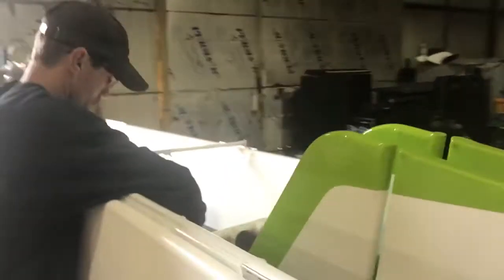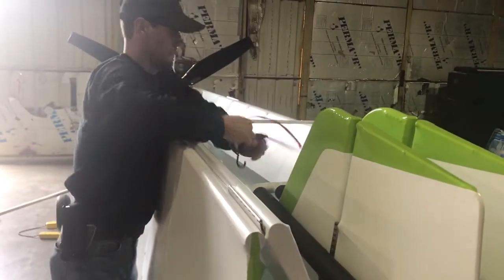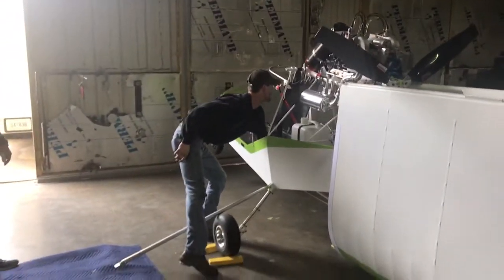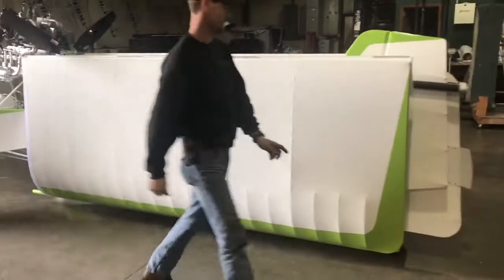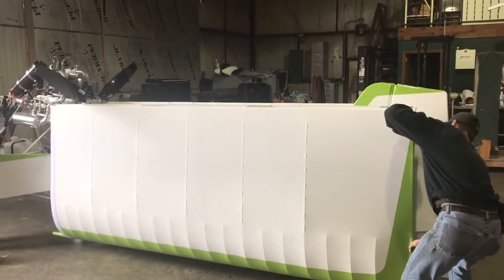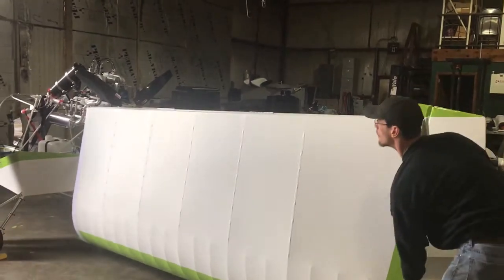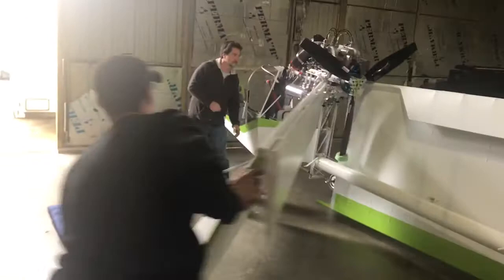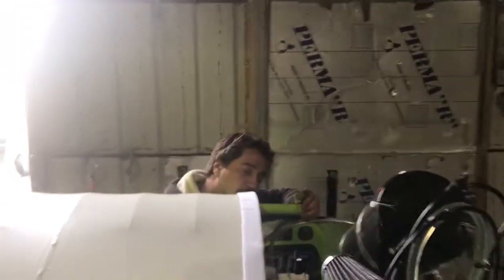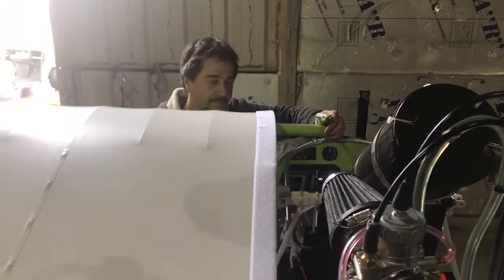Dennis is going to unclip and pull the rear bracket, then take the bungee cord and bracket and set them in the cockpit so he doesn't lose track of them. Then Dennis is going to come back and grab the tip of the wing with two hands, pull it off of the slide bracket, and carefully rotate this wing around — being careful of the exhaust system, fuel pumps, fuel lines, and other components. As soon as he brings this wing around, Duane is going to drop a pin right in that leading edge point — just like that.